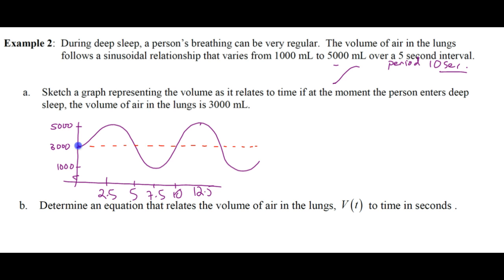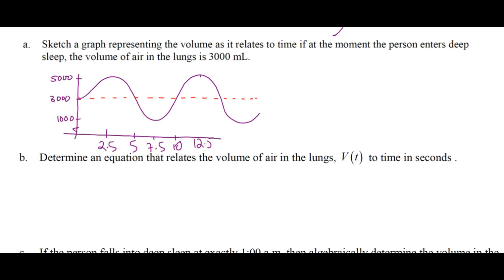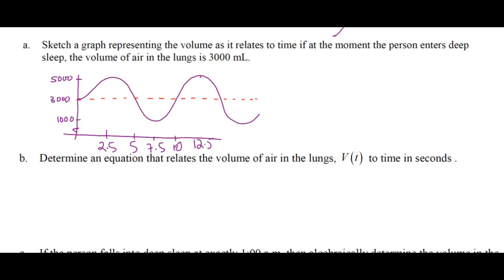Now, from a practical point of view, why would we start at 3,000? So you could do a nice unshifted positive sinusoidal function, right? When we actually go to determine the equation, we get a nice positive. Okay, so D is equal to max plus min over 2, so 5,000 plus 1,000 over 2. I guess this actually comes into part B, right? We're determining the equation. So that's 3,000.